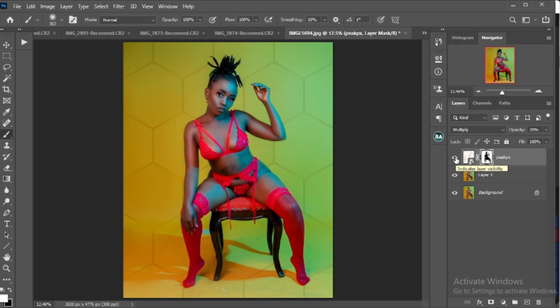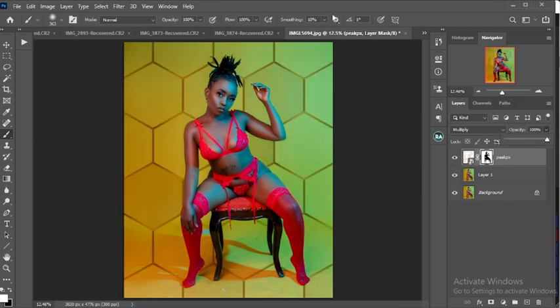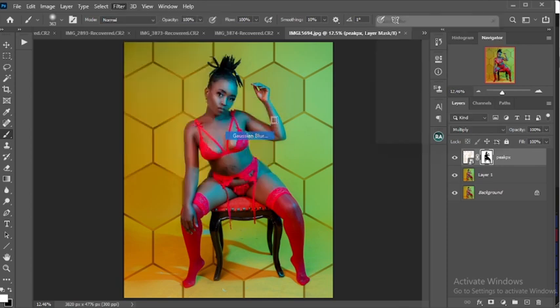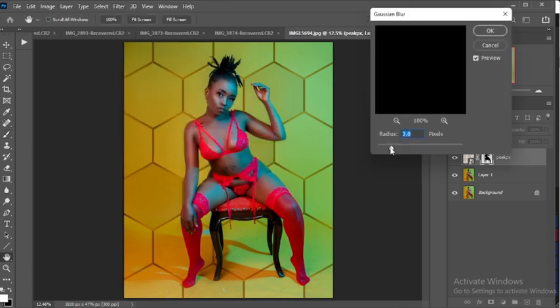So this is the before and this is the after. But then let me take my opacity to 100 again. Maybe you can also go to filter, blur, and then Gaussian blur, just trying to play around with the intensity.